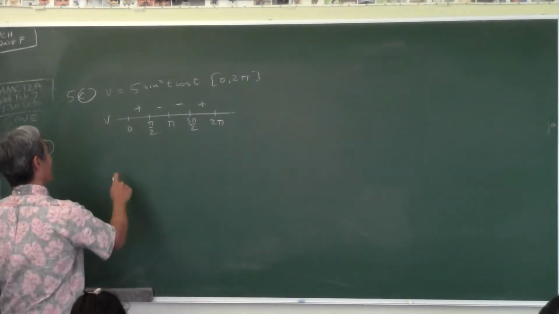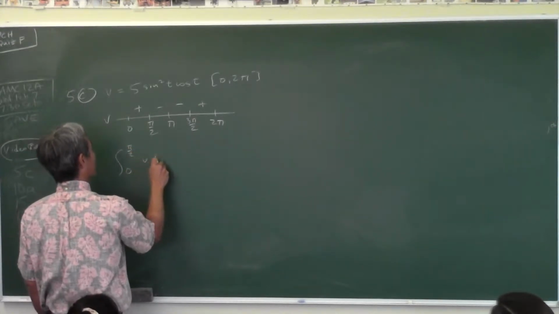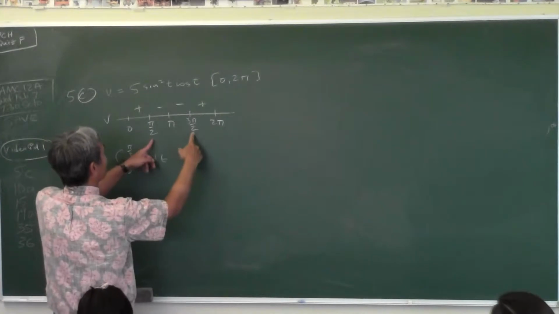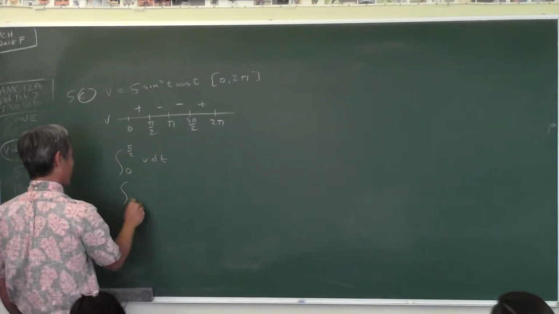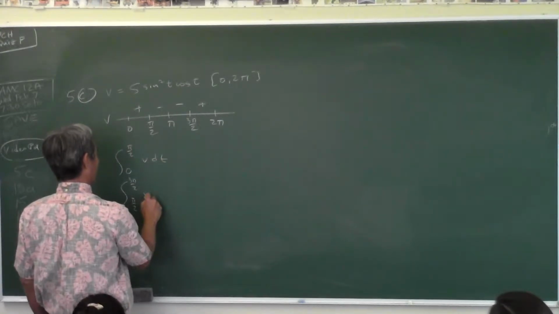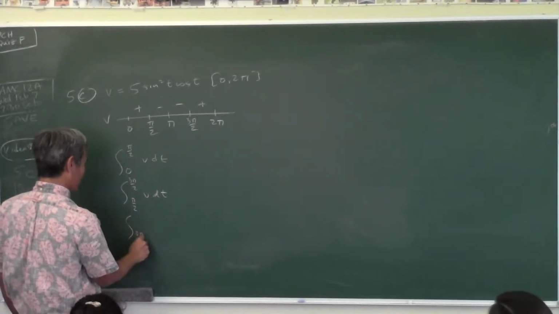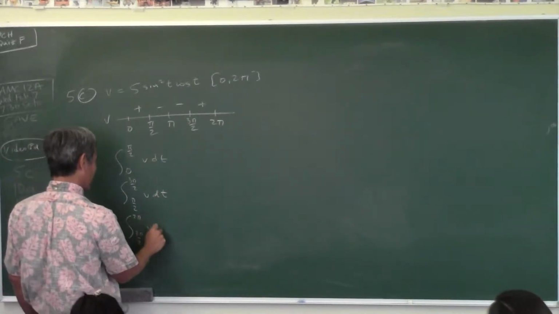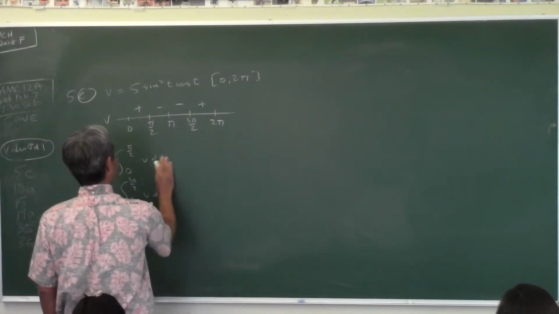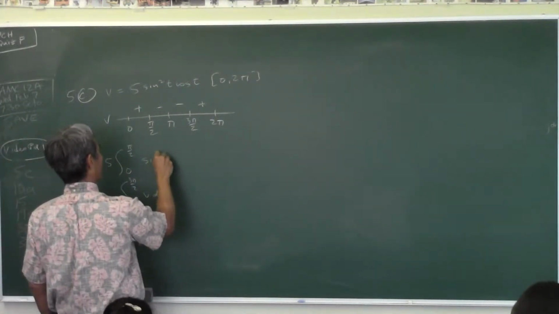So that means you have to make the integral from 0 to pi over 2 of the velocity dt, because the particle is moving to the right here. And then you can just do one from pi over 2 to 3 pi over 2, because it's negative, of the velocity dt. And then you have to do an integral from 3 pi over 2 to 2 pi of the velocity dt. Now the question is, how the heck, I'm going to put the velocity here, I'm going to throw a 5 on the outside like an unwanted pet.